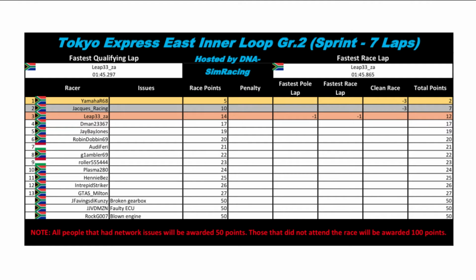That was really an amazing race. I hope everyone enjoyed that. I really did. I almost crapped myself going in the first lap, with everyone so bunched up. It was really crazy. Very sorry to the guys that had trouble with internet issues. It really sucked because I think we lost 2 or 3 races, which is unfortunate.